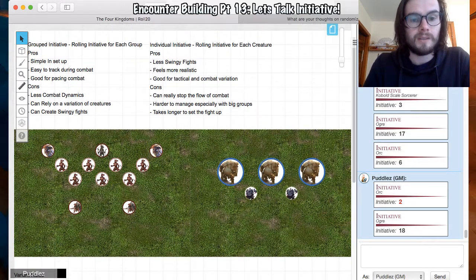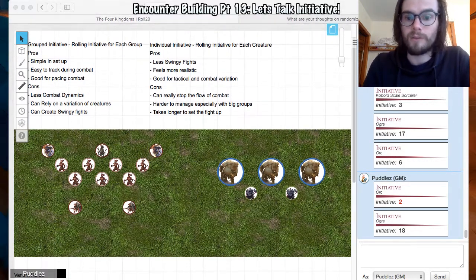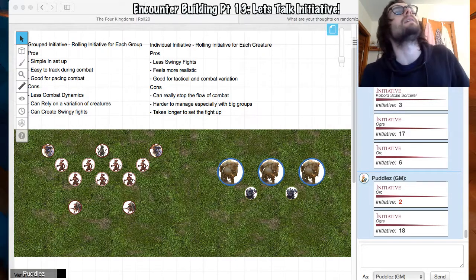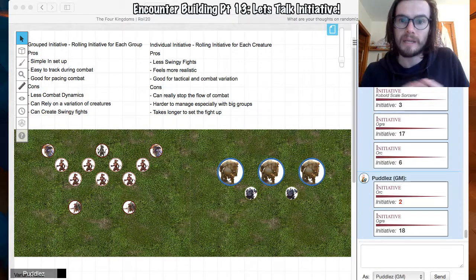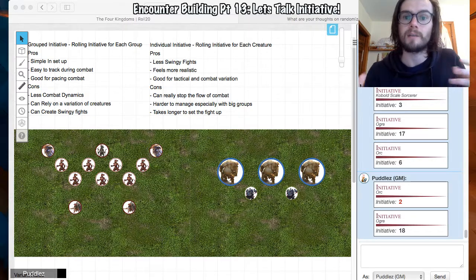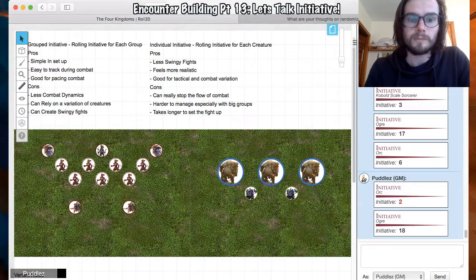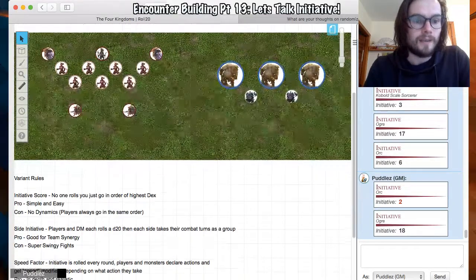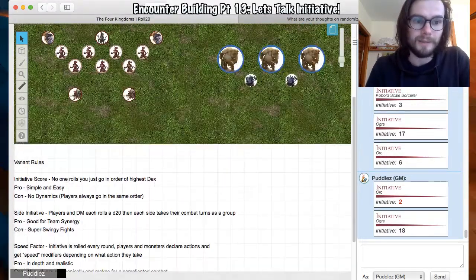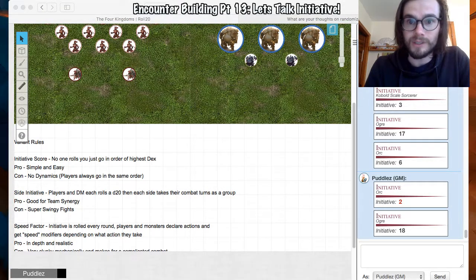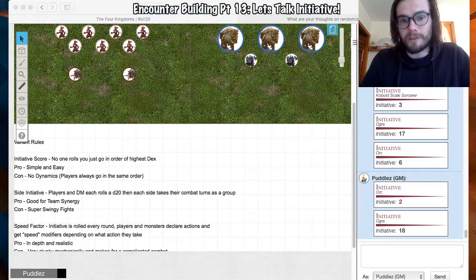But basically just think about the flow of combat, the balance, and managing the combat, whether you've got too many things to think about. Those are the 3 main things that you should think about when it comes to initiative. And now, for fun, right at the end, let's have a look at some variant rules. So these are all in the DMG. I don't think any of these are really good at all, but let's talk about them anyway.